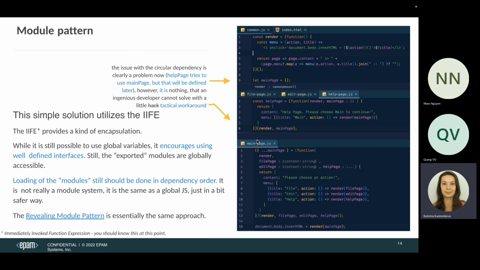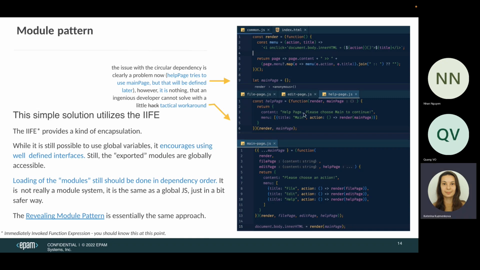While it is still possible to use global variables, it encourages using well-defined interfaces. Still, the exported modules are globally accessible.